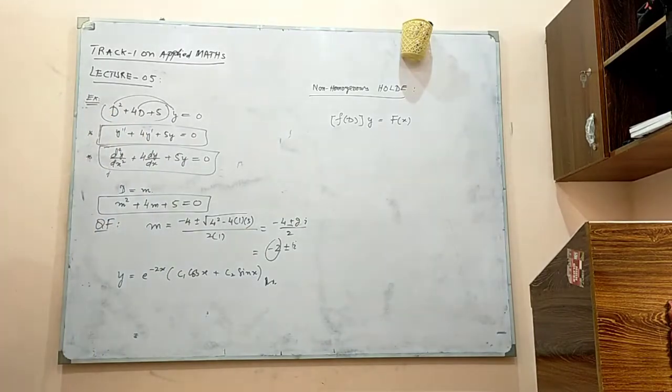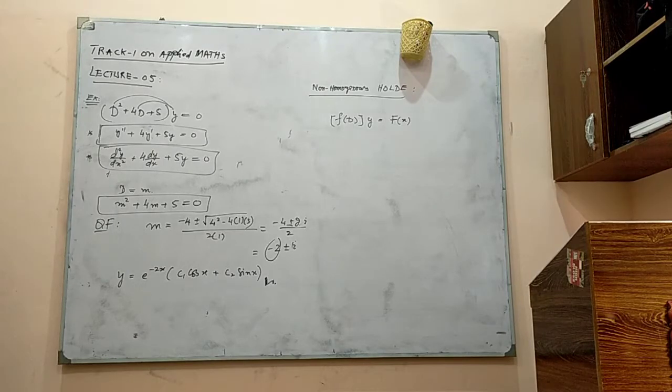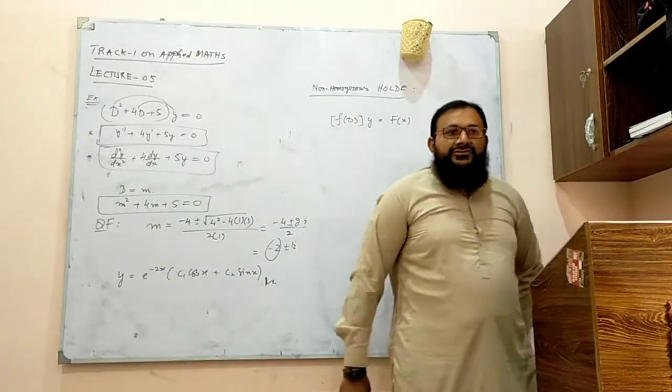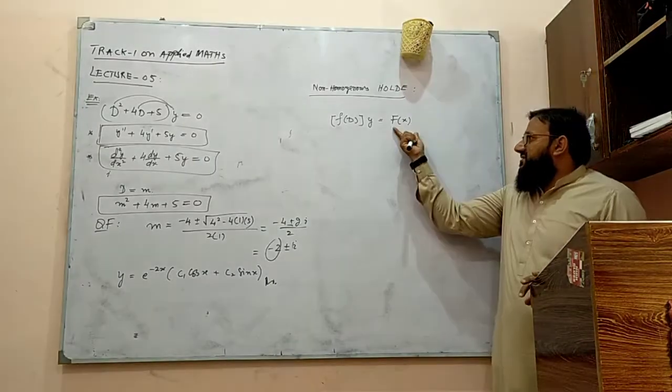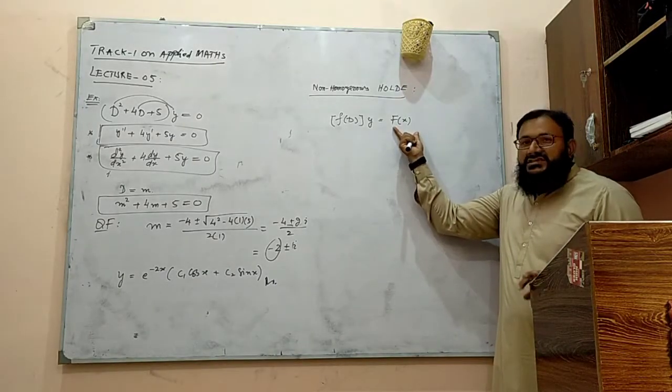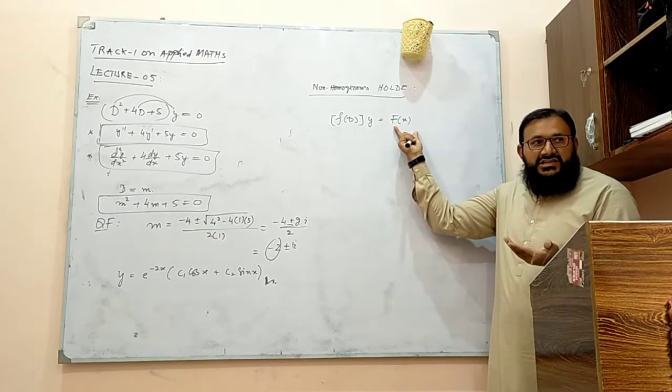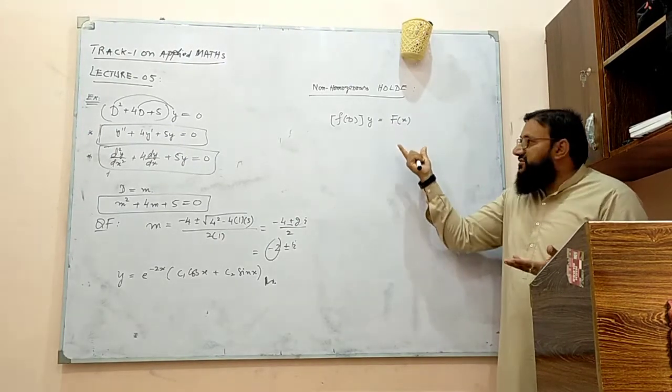Like this right hand side can be an exponential function, it can be a polynomial, it can be a sinusoidal function like sin x or cos x, or it can be some other trigonometric function or logarithmic function. So there are some working rules to find out the particular integral when we have some defined structure for that. Like when this F of x is exponential, polynomial and sinusoidal, then we have some working rules for that. First of all, we are going to discuss those.